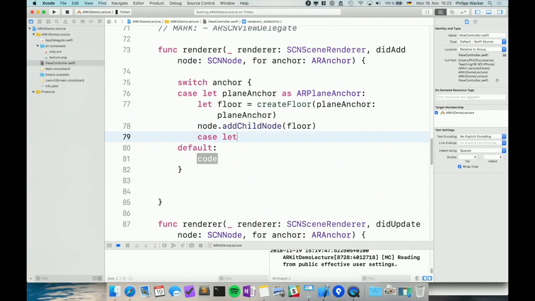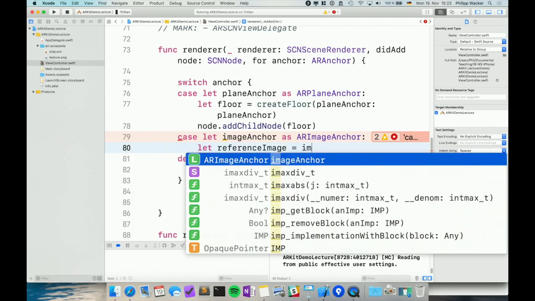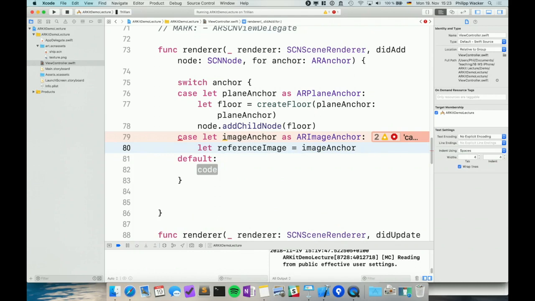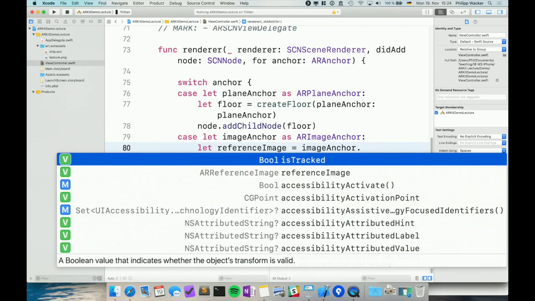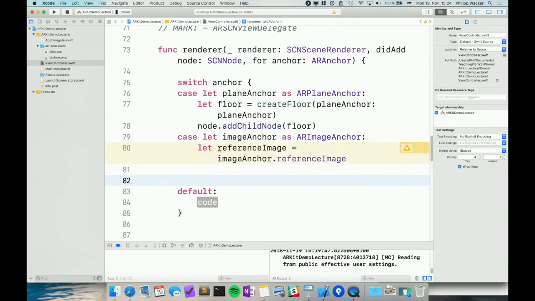But if we have an image anchor, then what we want to do is first get the image that was detected by asking our image anchor for the reference image. And then let's create a plane that is passed over that image.